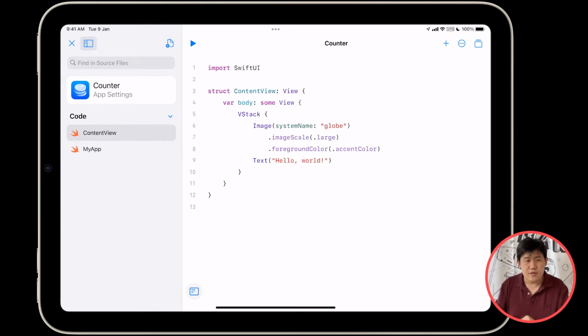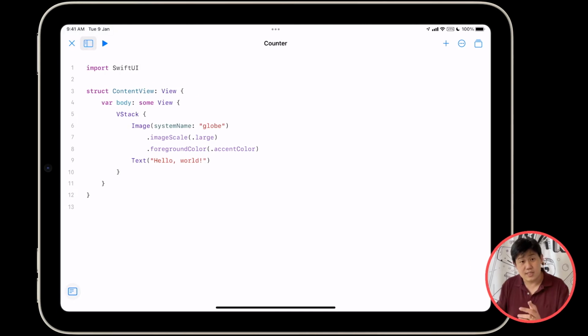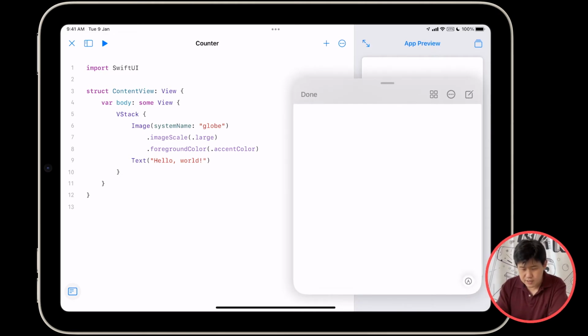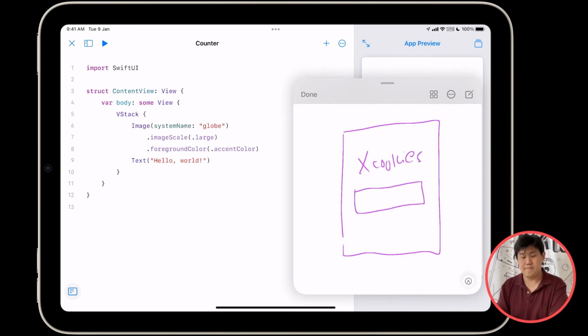All right, so what does our app actually look like? Close the sidebar and bring back the app preview over here. Our app is going to have a piece of text and a button. So let me show you what that could look like. So here's a little quick note, and this is our app. And inside here, I can have something that says X cookies eaten. And below it, I'm going to have a button. Okay. And later on, if I really want, I can put in some encouraging messages here, right? Or maybe discouraging messages because you don't want to eat too many cookies, right? Think of the calories.